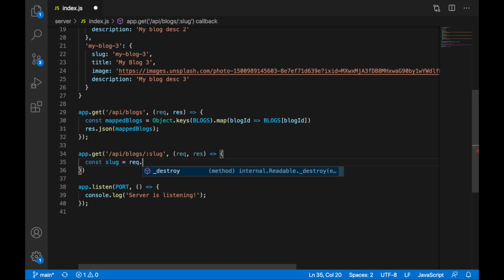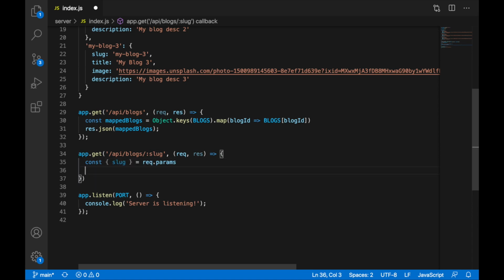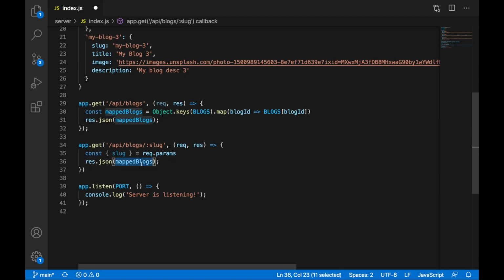Let's get it from response.params. Oh, not this, this should be request.params.slug. Or just simplify this and let's destructure slug. All right, and we'll return here a response of the JSON of our blocks on specific slug like this.